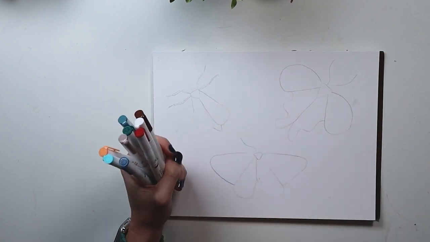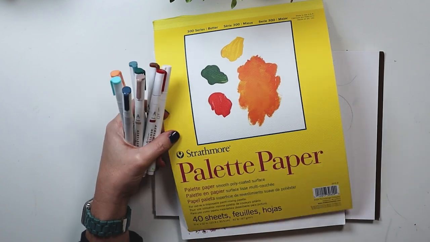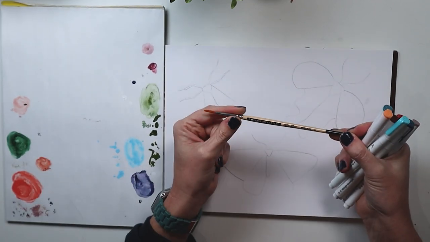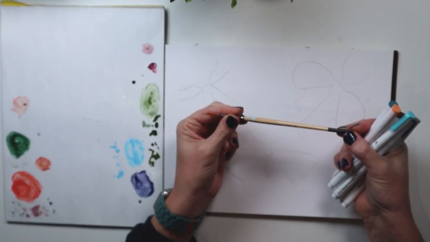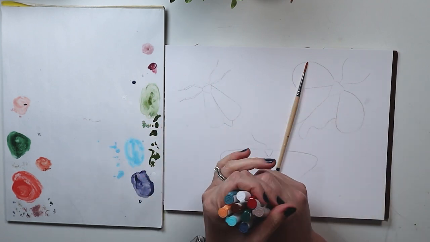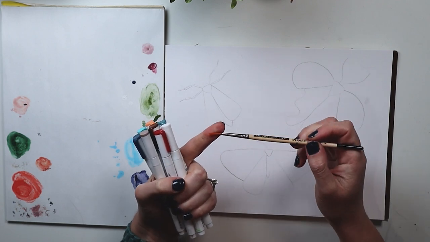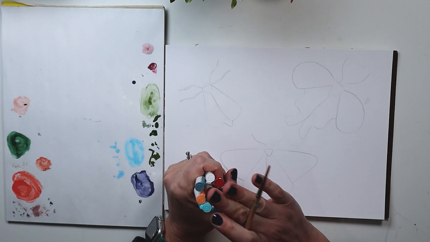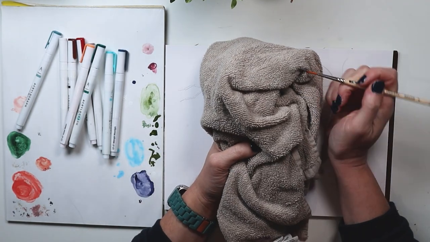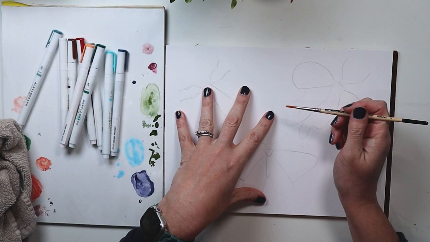I also grabbed my palette paper, my Strathmore palette paper. You don't have to use palette paper, you can use whatever you have. I like using these for mixing my paint with water and adding water. I also have my The Pigeon Letters Studio brush, round size four, and then some water as well. When you're painting with the acrylographs, it's really nice to have water nearby so that you can clean your brush when you're changing colors but also add water where you need.